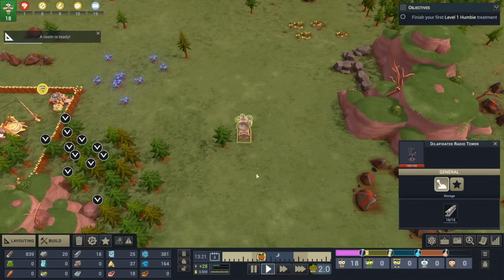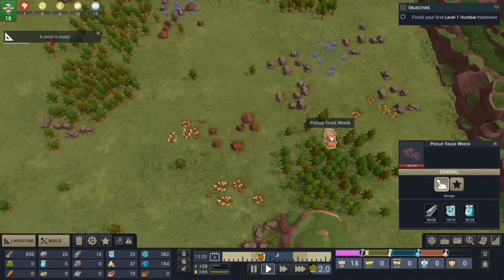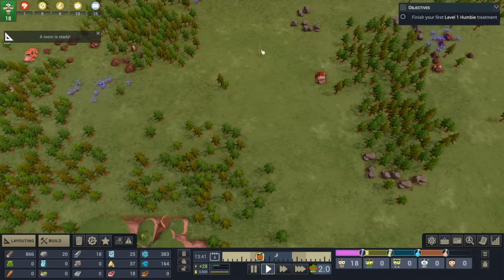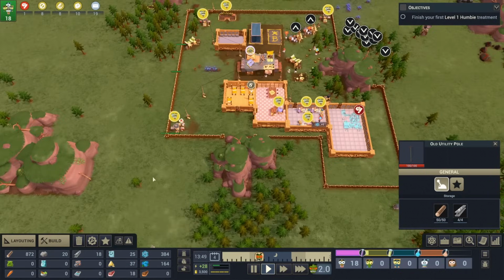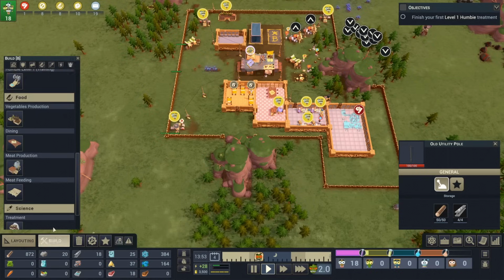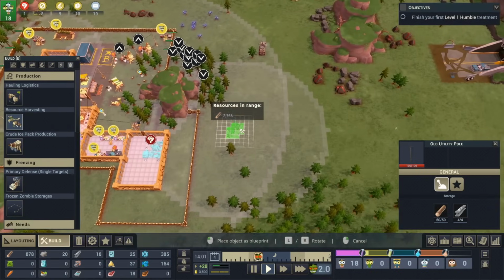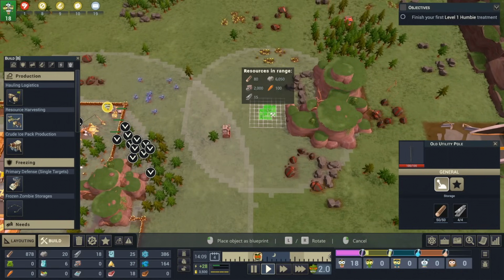A dilapidated radio tower. I mean, that's better. A pickup truck is better. But it's not fantastic. Old utility pole. Yeah, none of this is fantastic, to be honest. What I will have to do is get a resource post and think about where we're going to build it.